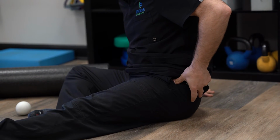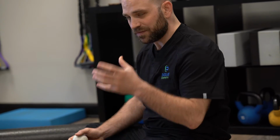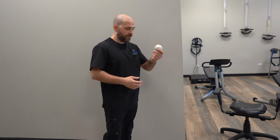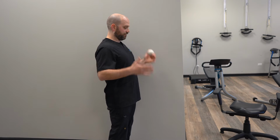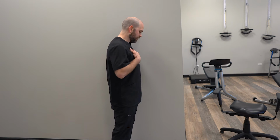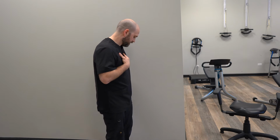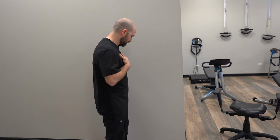Now the best way to get into this is a couple different ways. We could start standing, which is going to be less pressure, so we'll go up to the wall. Now we're going to try to angle our body. If we were to face our lateral line against the wall, we would rotate our body or our chest towards the wall about 45 degrees. And we'll place the ball right into that muscle. Again, you can do that windshield wiper movement to pinpoint where that muscle is going to be.